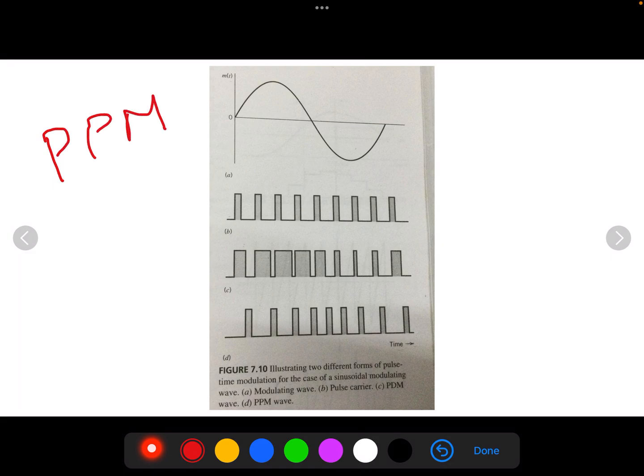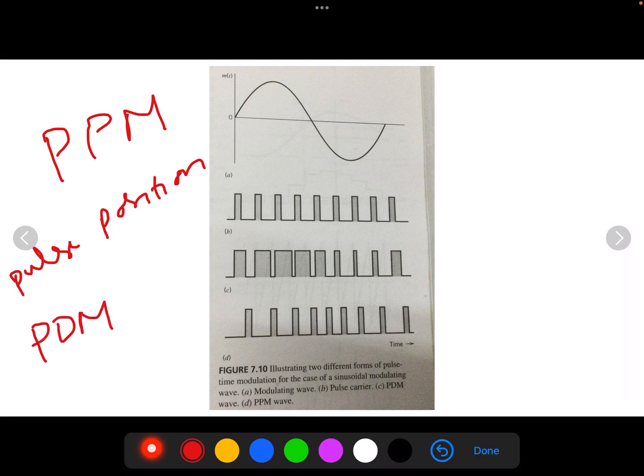Next we will move on to the topic PPM. PPM stands for pulse position modulation. In pulse modulation, we may use increased bandwidth which is consumed by the pulses to obtain an improvement in noise performance by representing the sample values of the message signal by some property of the pulse other than the amplitude. First, pulse duration modulation, that is PDM.